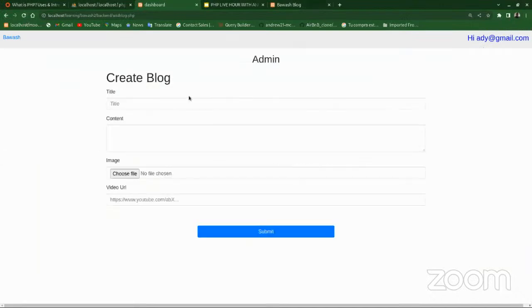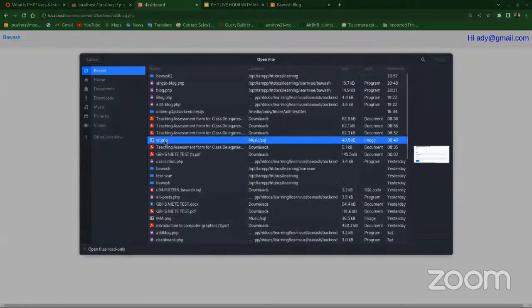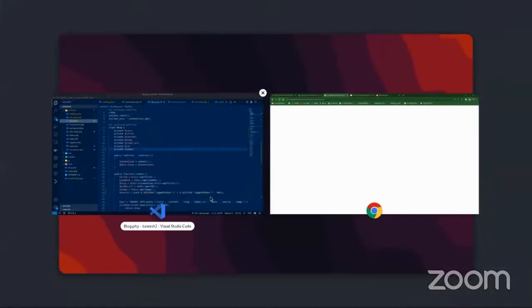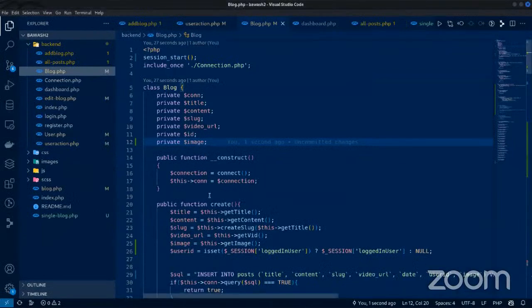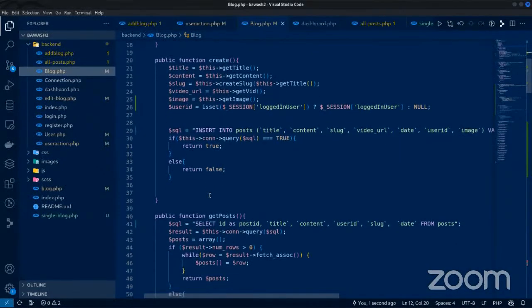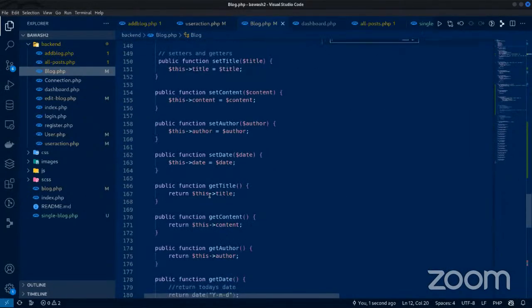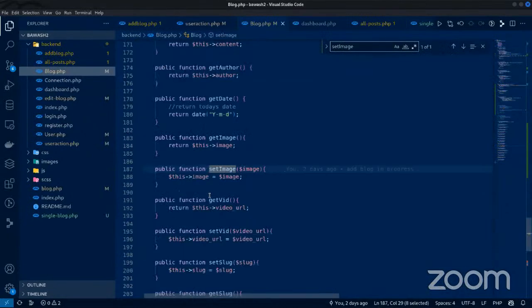Block, do this. Okay, we literally do not have block set image. We have set image this dot image, get image, user action.